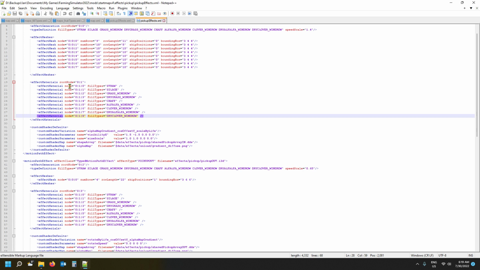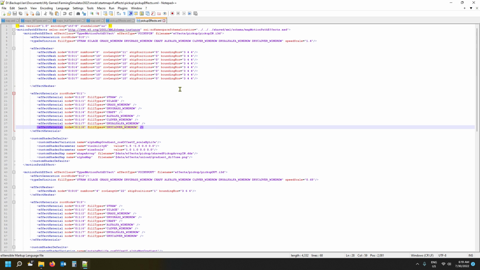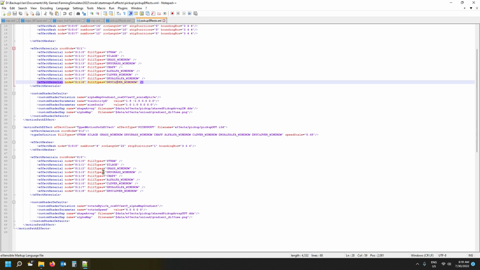So this is going to be fairly a mess up. Effects, pick up out i3D. You see, it's going to be an i3D involved. Oh my word! So you're going to have to open that i3D up.